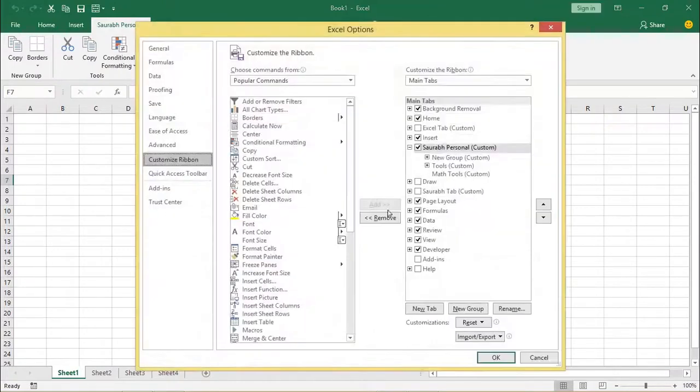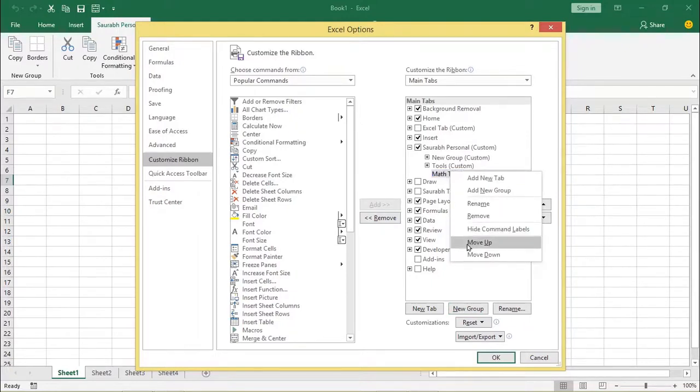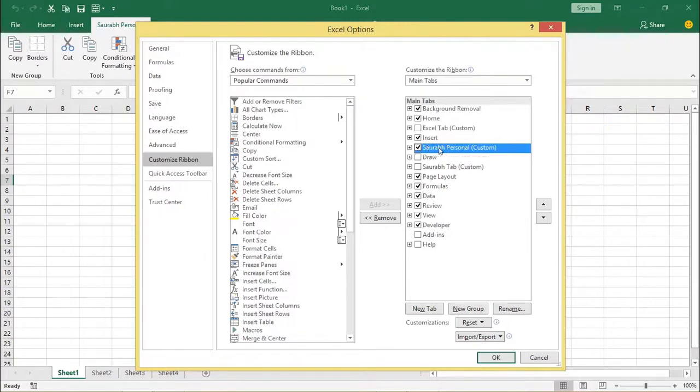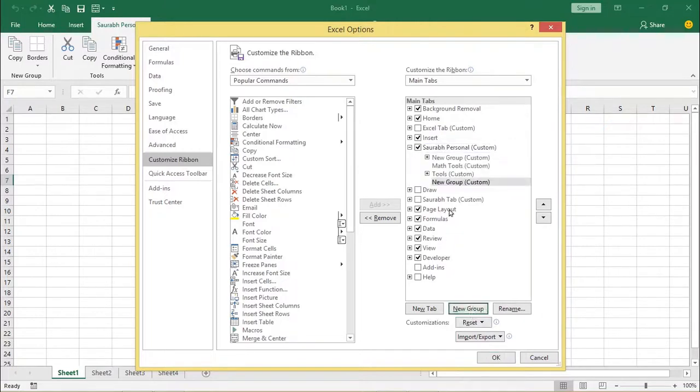So let me go to customize the ribbon. Let me see why this has not appeared. So if I'm adding a new group, I'll remove this, so it should appear over here. I'll move up, and simply if I am clicking over here, I'll be just adding a new group in this, and like that you will be having a lot of groups.